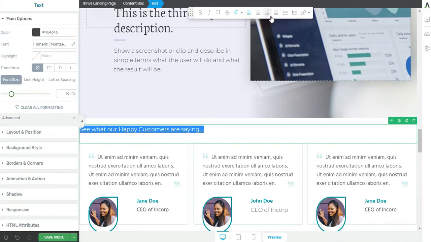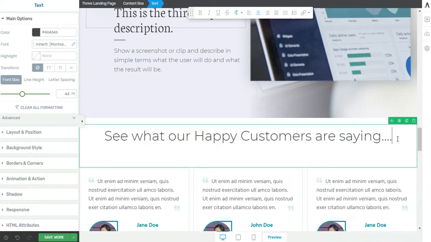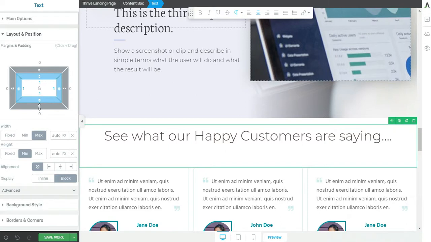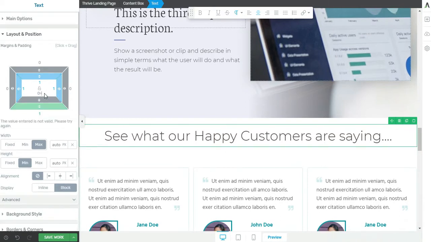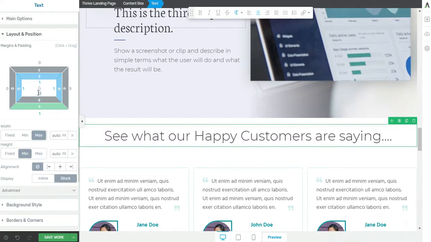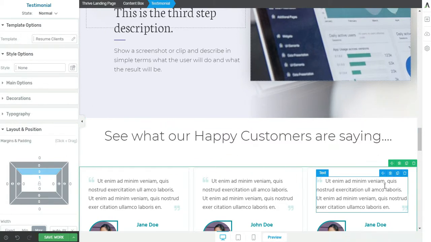So you get the point, okay? You can basically do a lot with this. All right, and so then I'm going to go to layout and position, and I think it's this part here. Yeah, so I'm going to take this to 1. Oh, no, I'm not. I'm going to make this a 0. There we go. Okay, because I don't want it to look weird, right?